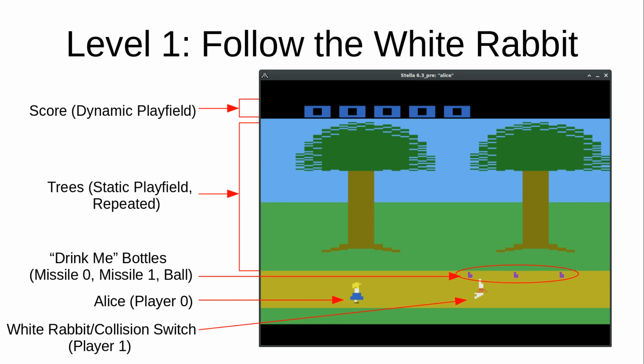But first I have the score, which is a 16-line dynamic playfield with some margin on the top and the bottom. You can, in fact, start putting this score into the overscan, I'm sorry, in the vertical blank section before the main part of the picture.